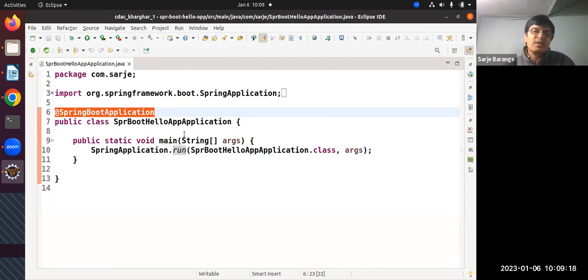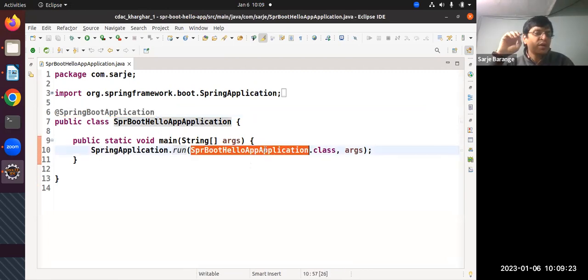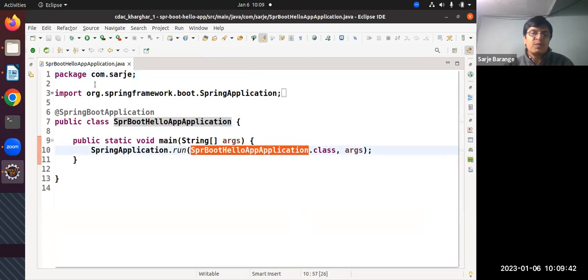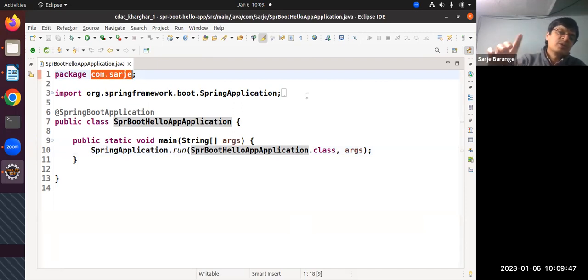So here this class is given. Using the class, Spring Boot will find the base package, which we used to specify using the context component scan. So where is the component scan? Spring Boot will look for the bean classes in this package only. Why this package? Because if you don't write it, whatever main class you created, its package will be taken as the base package. So Spring will look for the com.survey package or its sub packages for the Spring classes. Again, this is a kind of configuration information, student: where to look for the Spring bean classes.